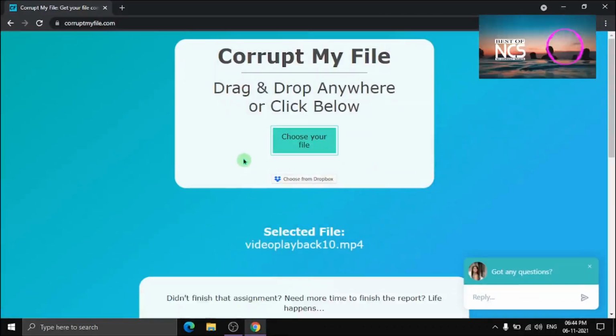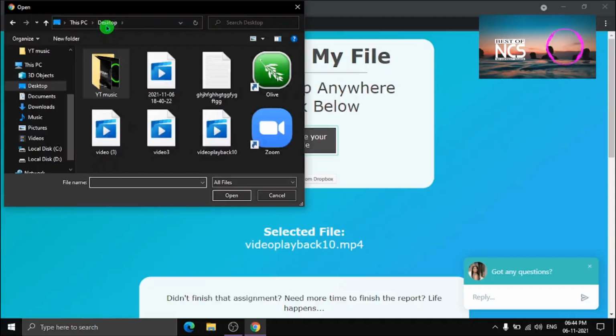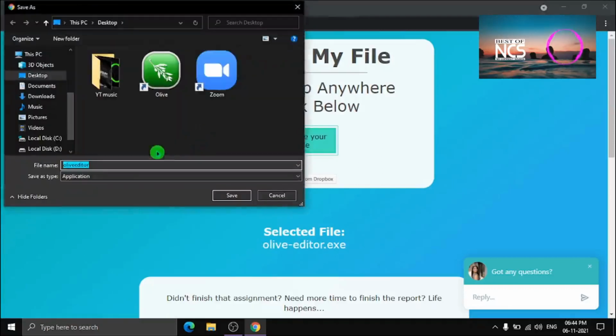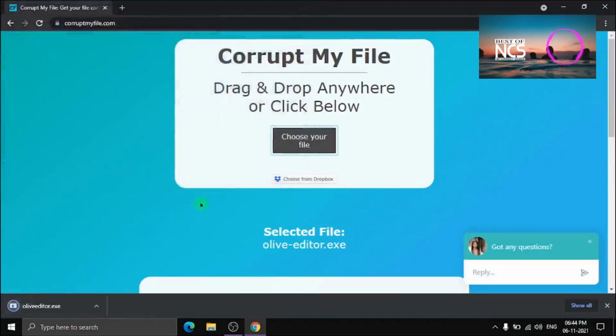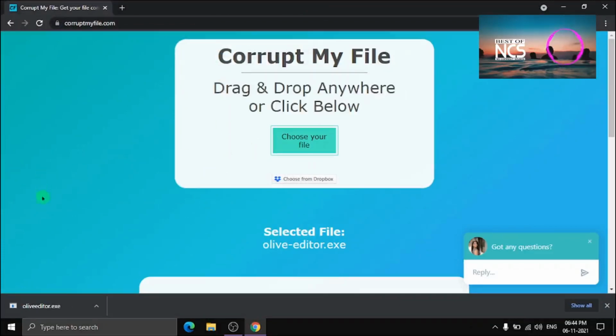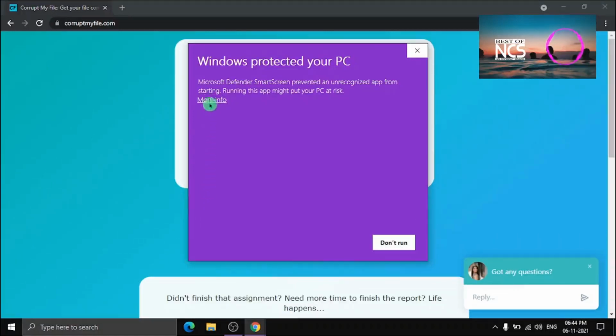But let's run an experiment, alright? A quick experiment. I wonder if this will actually work. Let's corrupt my video editing app, which is kind of weird to be honest, but we're going to do it. Yeah, it's already prompting me to save. Wow. I don't know why anyone would want to corrupt their files. There are a number of reasons in the world. But let's open it up.